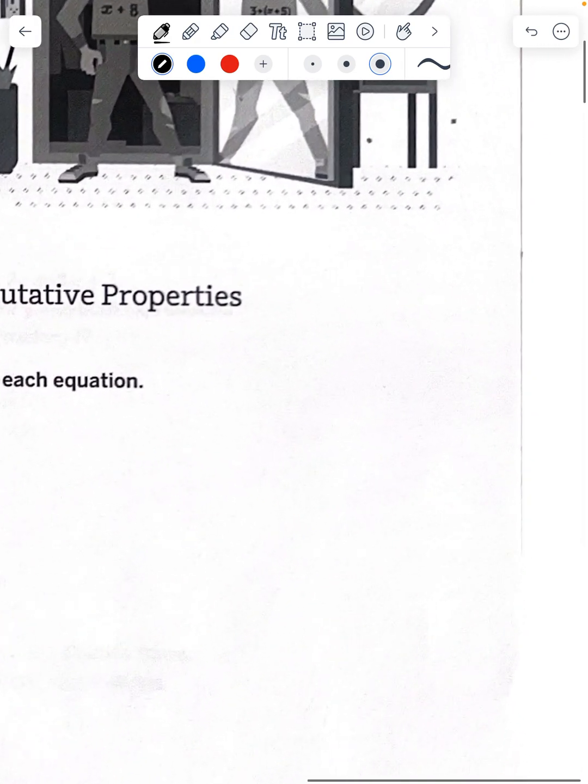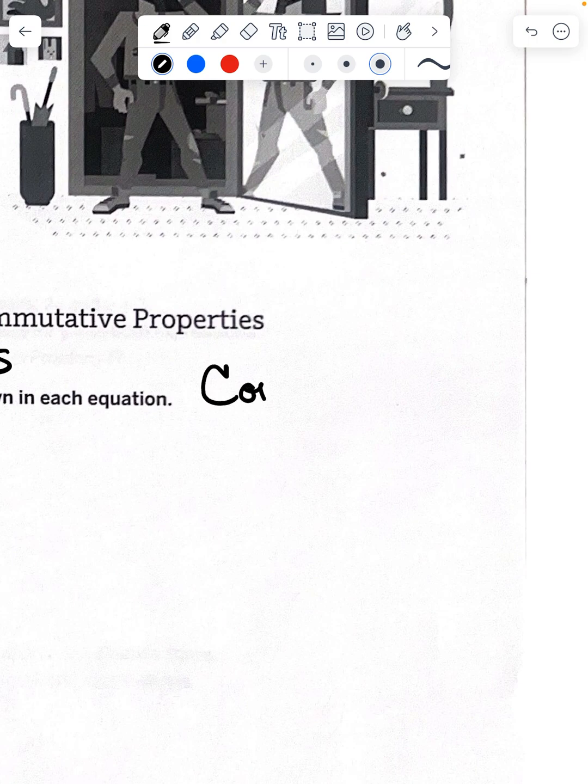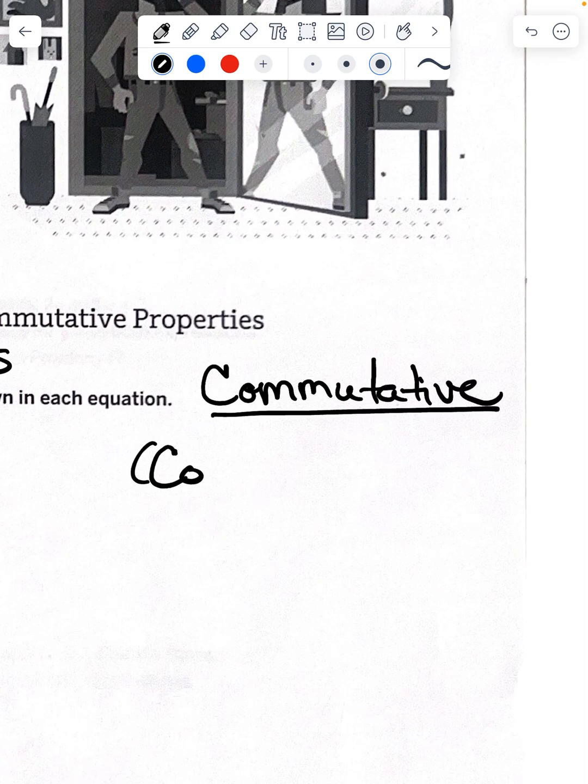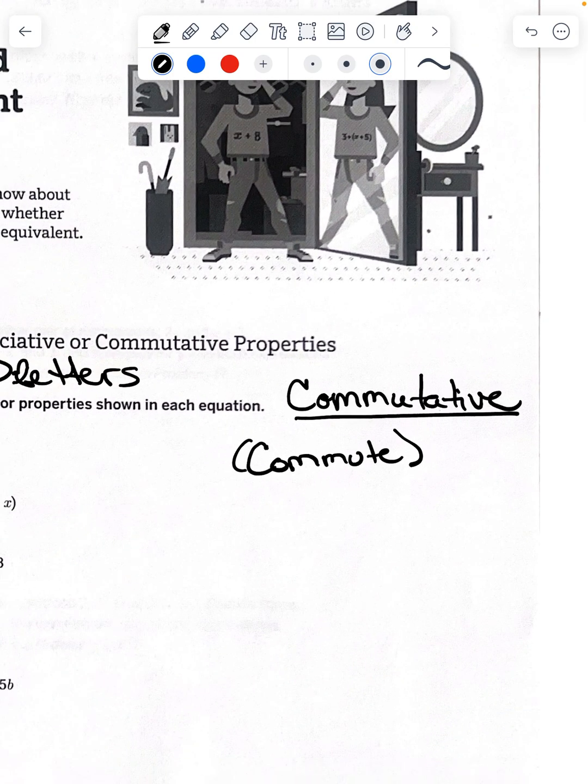Okay, so maybe over here to the right, let's write the word commutative. And I want you to think of the word commute. Okay, I'm not sure if it has one M or two, to be honest. The word commute, okay, when you commute somewhere, what do you think of? And I know we don't really use that word a whole lot in our vocabulary probably, but this morning you commuted to school. When you commuted to school, you commuted by bus or by bike or by car. Your parents dropped you off, okay?